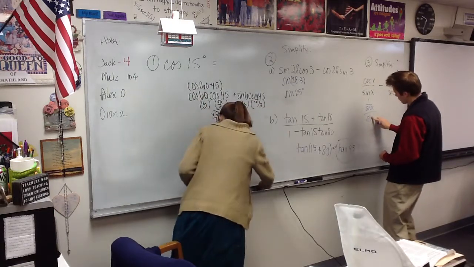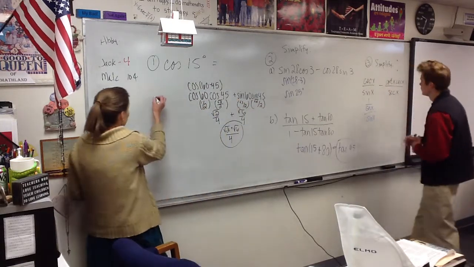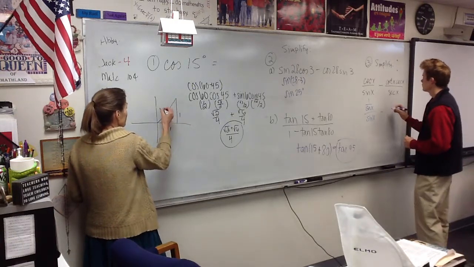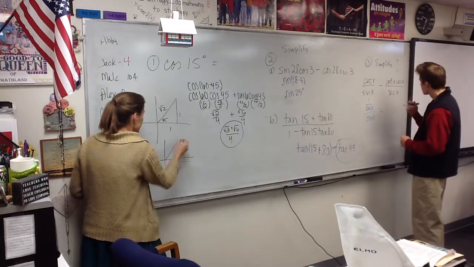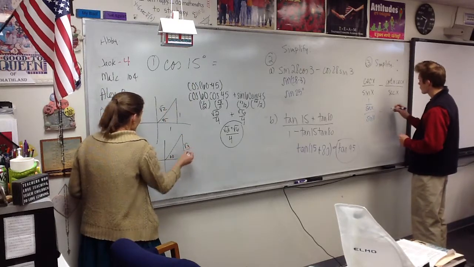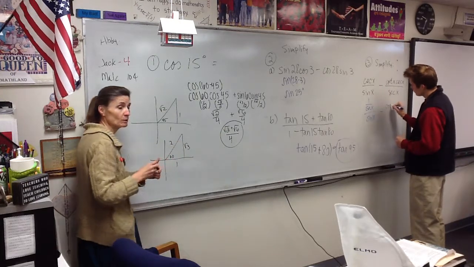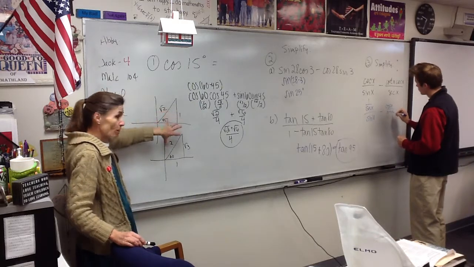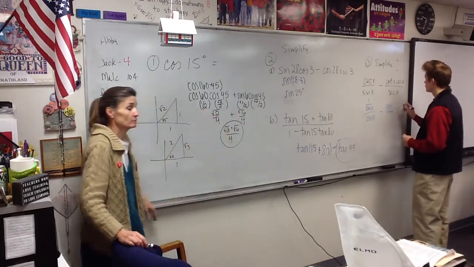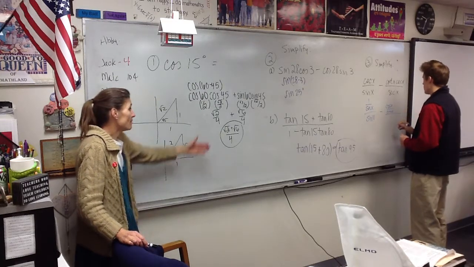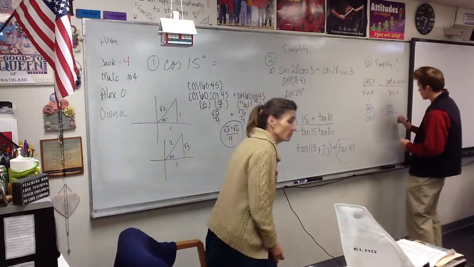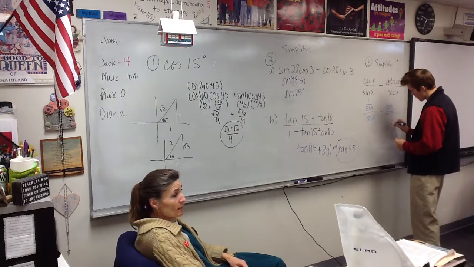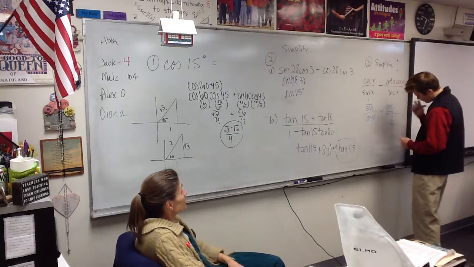Now, she doesn't have the pictures here. Remember, for her, she's going to need the 45 picture and the 60 picture, unless she already has these memorized, which is possible given how much we use them. So she took numbers from her pictures and plugged them in here. And that's her answer. It's beautiful. Anybody have a question about that? Stephen's on a roll here, so I'm going to have to erase pretty soon. All right, let's look at number two.